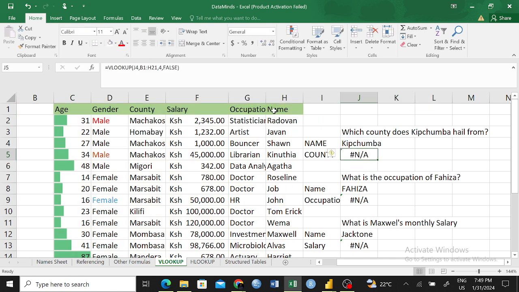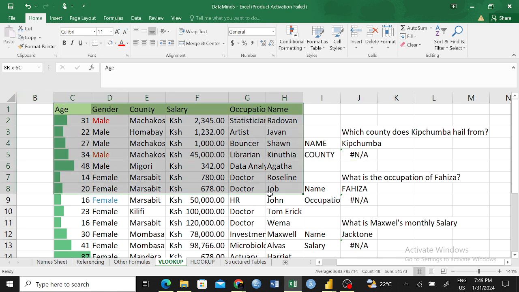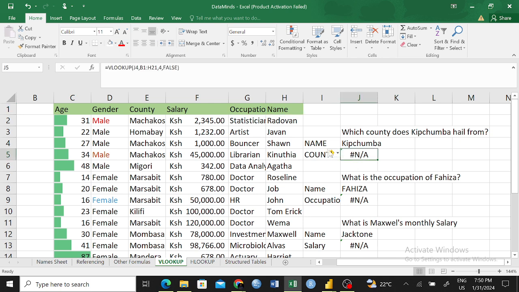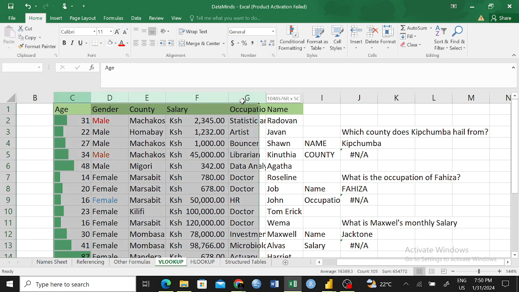Yeah, you see, we've increased the size of our table, right? But it's giving us an NA, value not available error. It's giving us an NA because the value that we're looking up for is to the right. We're looking up for information about Kipchumba, but the column is to the right. So this column should always be to the left. I mean, the lookup value should always be to the left. It should be this side, and then everything that you're looking up for should be following.